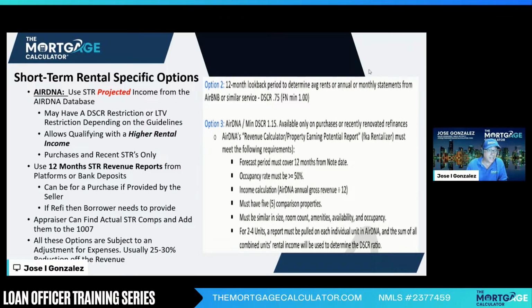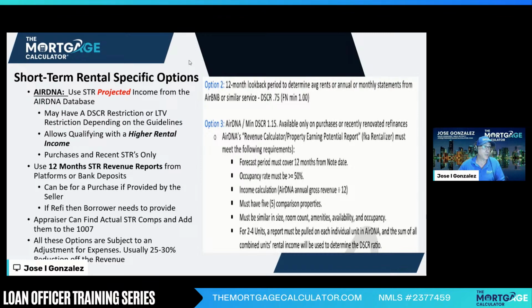And in some cases, they don't have the minimum 1.5, but then they reduce the LTV by 5% from their highest LTV. So if their highest LTV is 85, now you're getting 80% at the 85 pricing, or their highest LTV is 80, you're getting 75. You're getting 75 at the 80% pricing to be able to use the short-term rental. So moral of that story is always look at the guidelines.